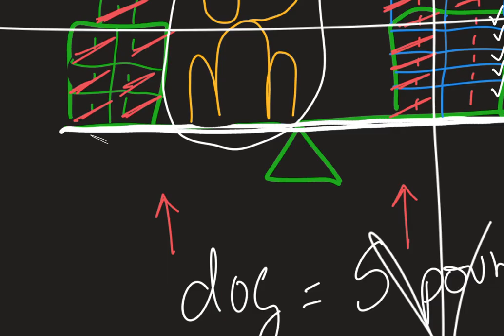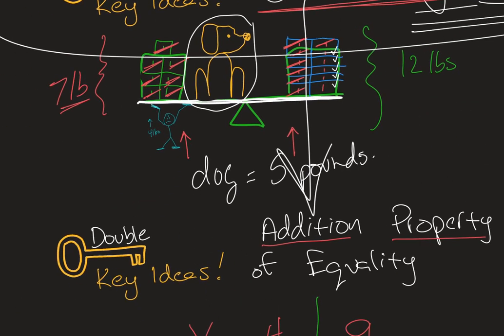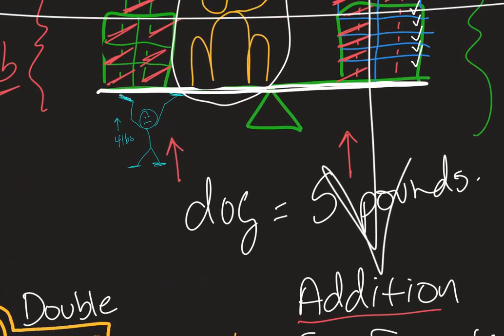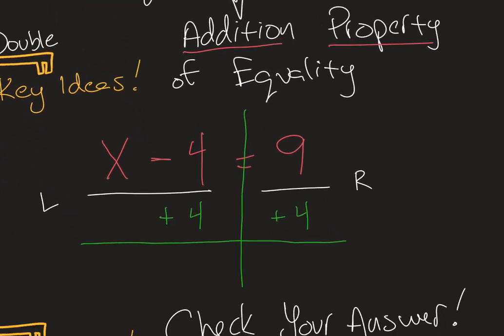But imagine that there was a little dude underneath the seesaw and he was holding it up. And he is holding up the seesaw. Oh my gosh, this is the best drawing I've ever drawn. Yep, he's trying to hold it up. He's like, I'm holding it up. If he's holding it up for 4 pounds worth, then that's kind of like -4, right?